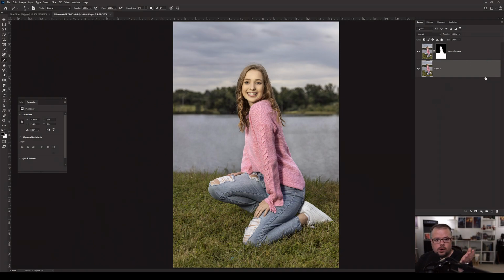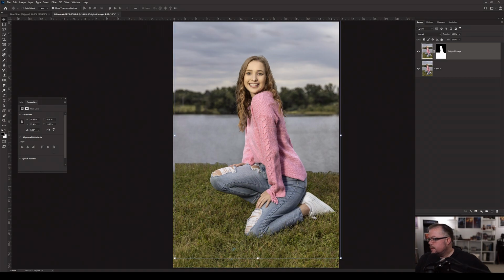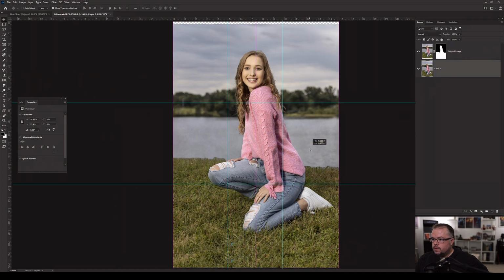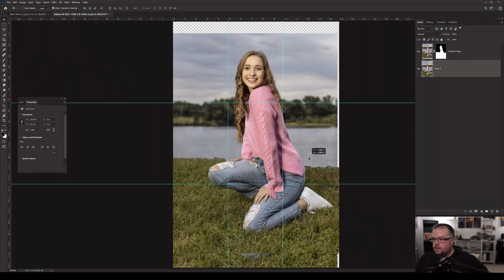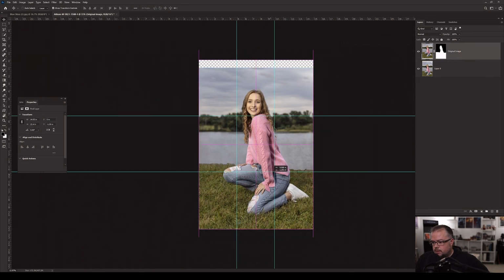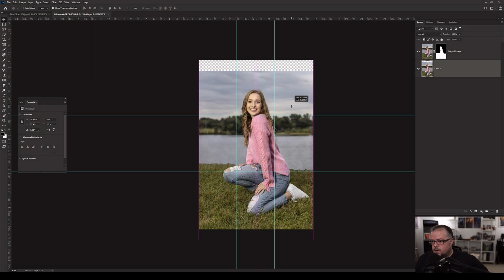Now I have to think, and I can't walk and chew gum at the same time, so I got to think. How do I want to do this? I want to move her up. Let me get the thirds back in here. Yeah, I want to move her up to about there, and I want to move the horizon down to about there. Okay. It's going to make the lake really short. And the lake arguably is a scenic part of this. So maybe I shouldn't move her up. Maybe I should just go ahead and keep her where she was. And put this. Yeah, I do want to bring this down to about there.